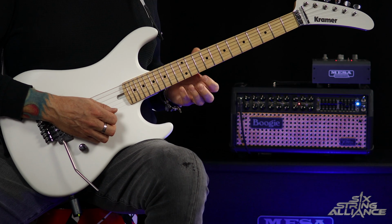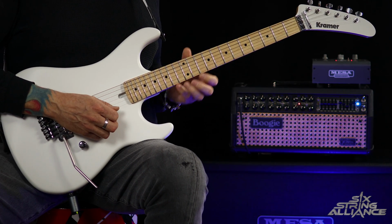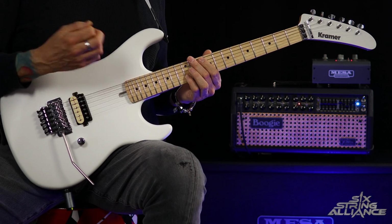Then we slide with our little finger up to 12 on the top E. And we pull off from 12 to 10 to 9 on the top E, and then play 12 on the B.